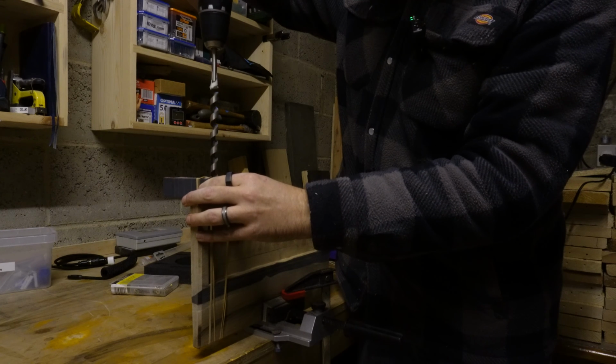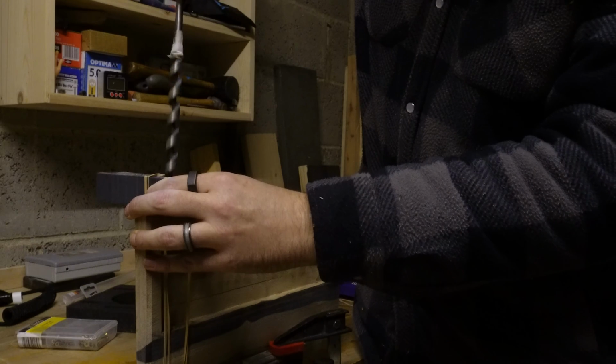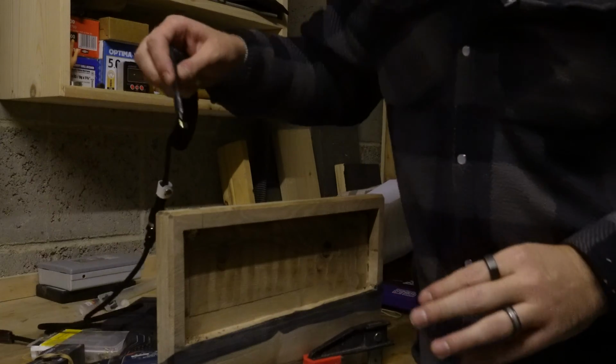I was planning on using my drill press to drill this hole, but I didn't have enough space to fit the keyboard case vertically underneath it. So instead I secured my drill block with a couple of elastic bands and used a 12mm auger bit to make the hole.